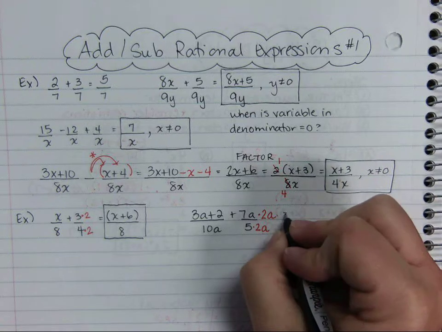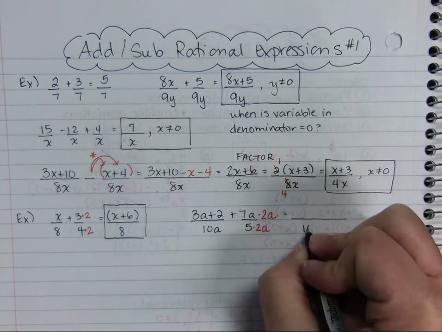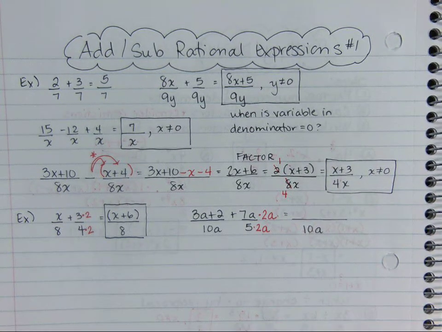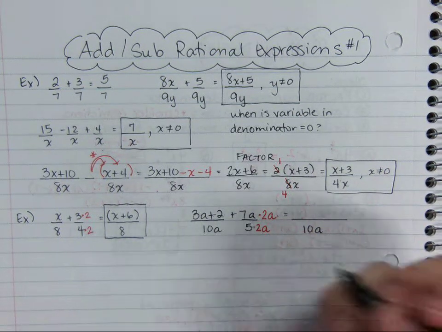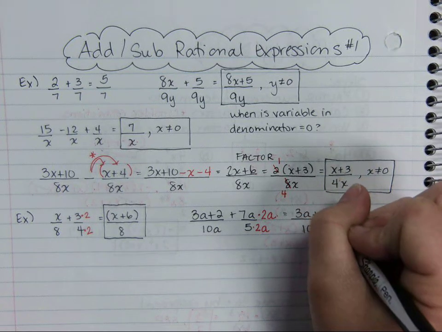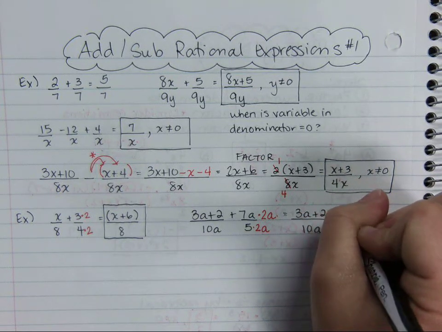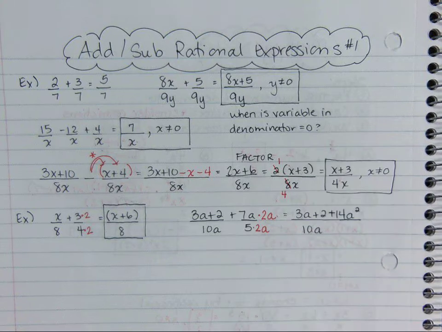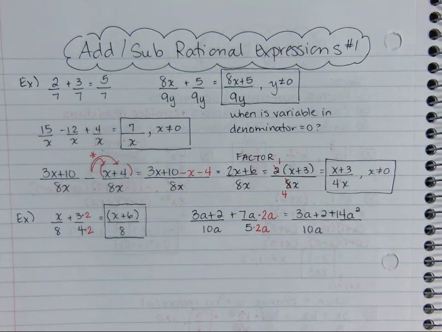And so when I simplify down my multiplication in the bottom, I just have 10a because that was my common denominator. But when I look at what's happening in the numerator here, I have a 3a, a 2, and then I have a 14a squared, and that's not written in descending order, but it's also a quadratic. So somehow, I usually would like to look at that and say, is there a way to factor that?